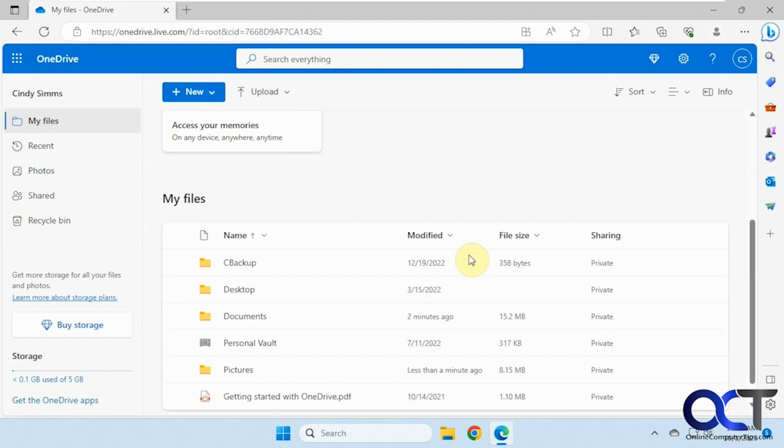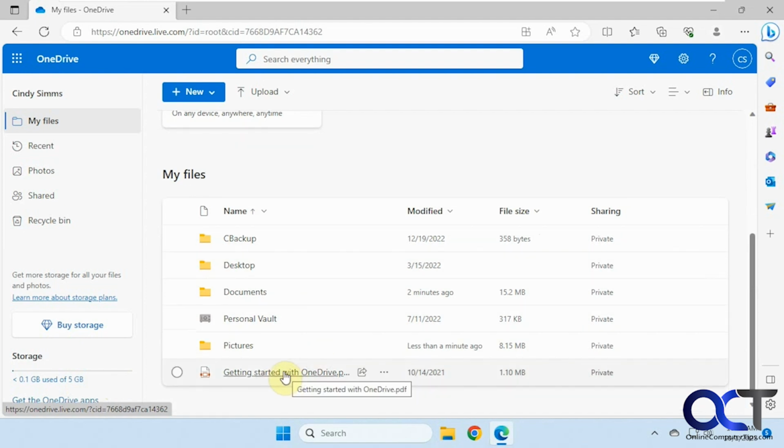If you go to the OneDrive website and log in with your Microsoft account, you'll see your details here. If I scroll down here, I see my files. I have desktop, documents, and then Personal Vault is a place to lock things down with extra security if you want to do that. But you only get so much space in the OneDrive account unless you pay for one of the higher plans. This comes with 5 gigabytes for this free account here. If you have an Office 365 account, then you'll get more. I think you get a terabyte or maybe even 5 terabytes.